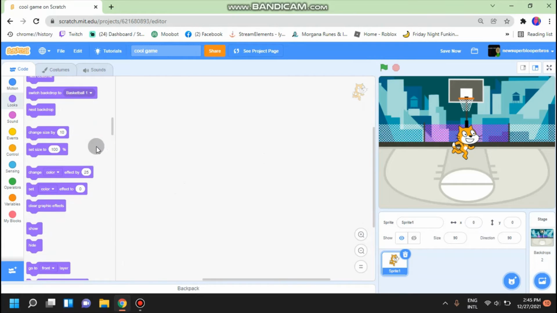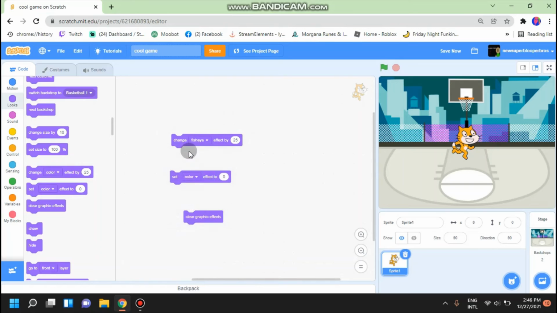So, now that we've explained that, these are blocks that I love. I'm going to explain all three at once because they're kind of self-explanatory. The change color effect block will change the colors by any number. That's cool. You could use this to make a multiplayer game, maybe. It's actually kind of cool. I might use that one day.